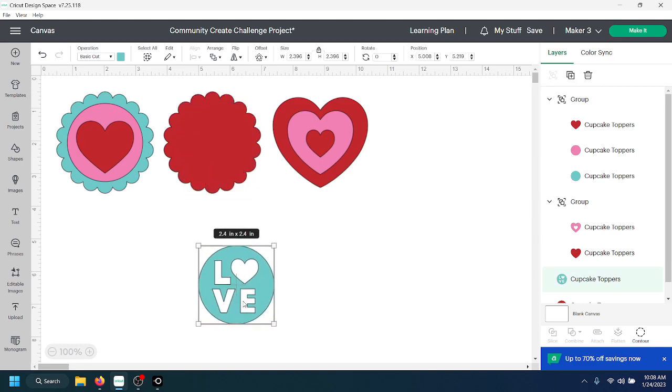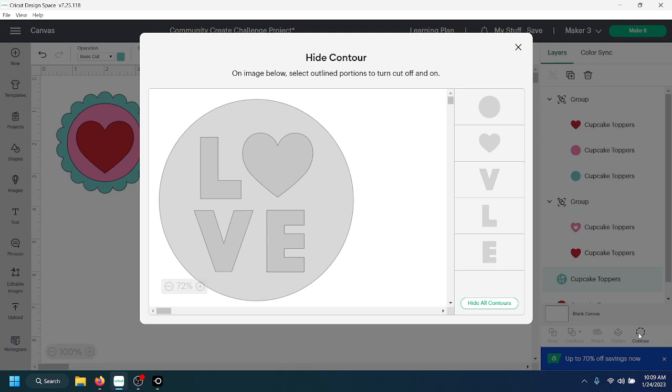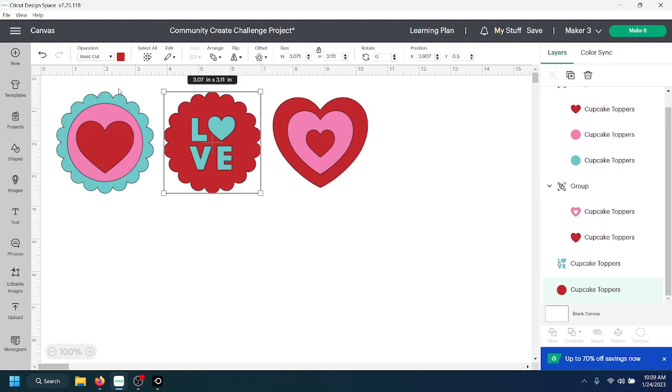I really love this cute little 'love' here, but it's not actually letters — it's the circle with the letters cut out to go over the red. I want just the letters, so I'm going to show you a cool technique called Contour. Contour helps us remove cut lines. Note that this only works with cut files; if your image is set to Print then Cut, or if it's attached or grouped, Contour won't show up. The only thing I want to remove is that circle, so I'll click it — you can see it highlighting — and it removes the circle, leaving just the letters.